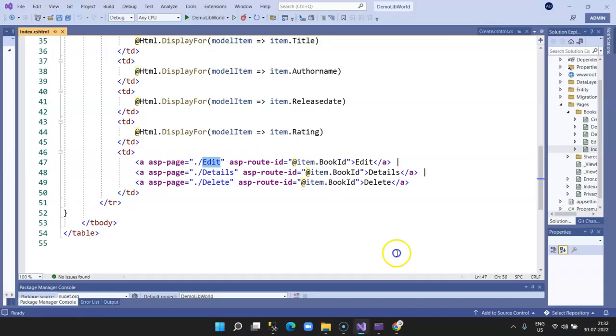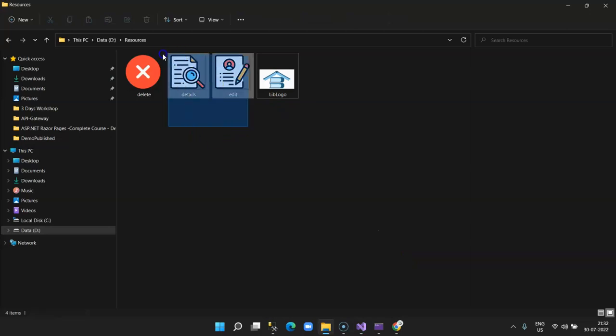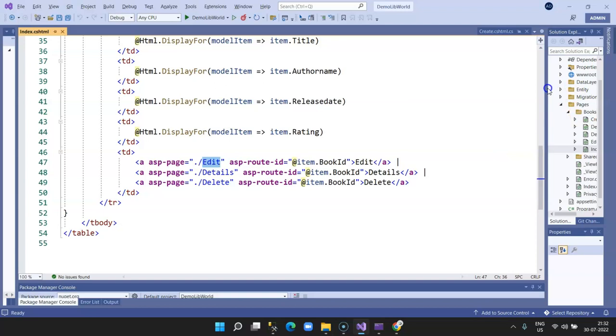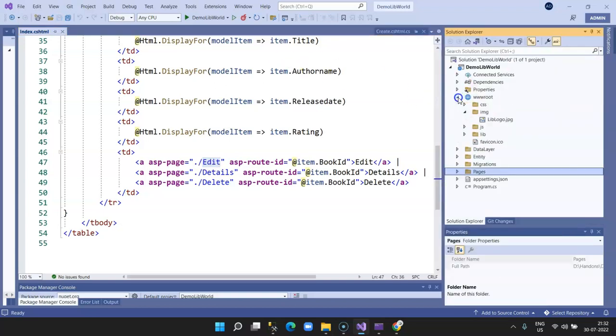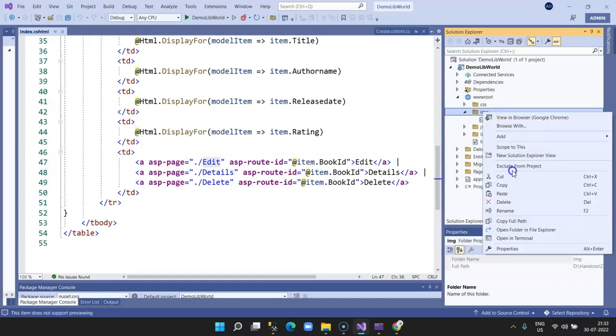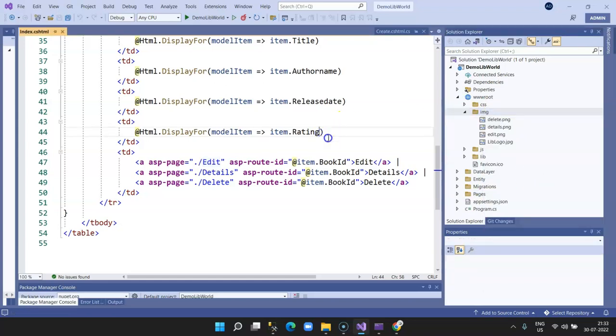So I'll just go ahead and replace. First thing is you need to copy this and paste it in your image folder. Then we need to come over here in your index page. We are already there.